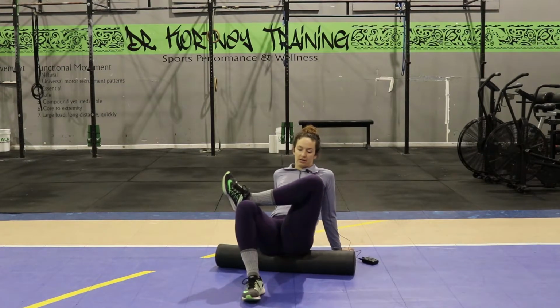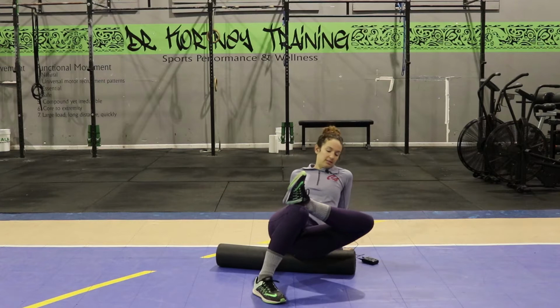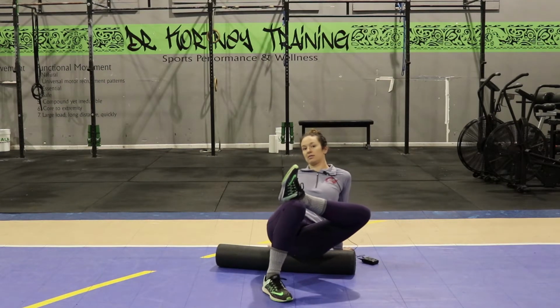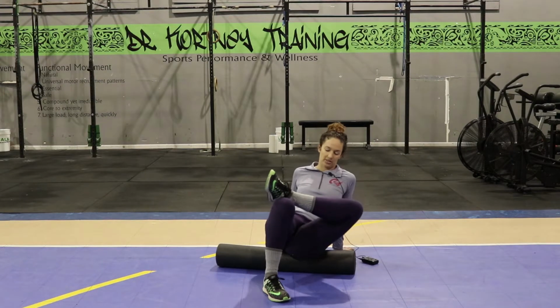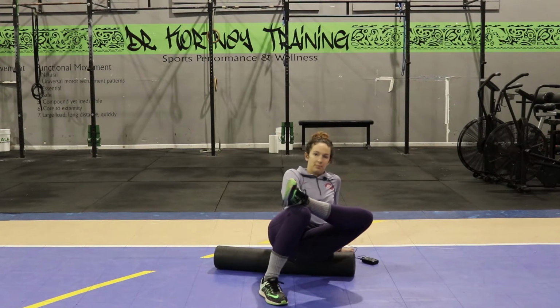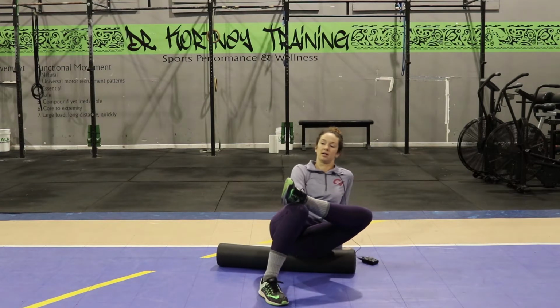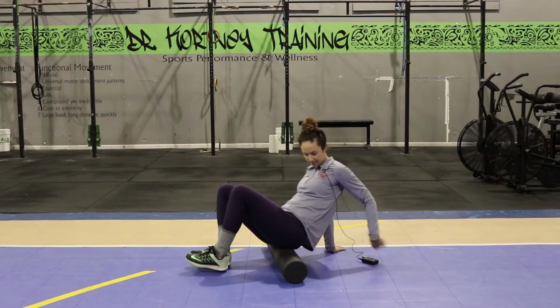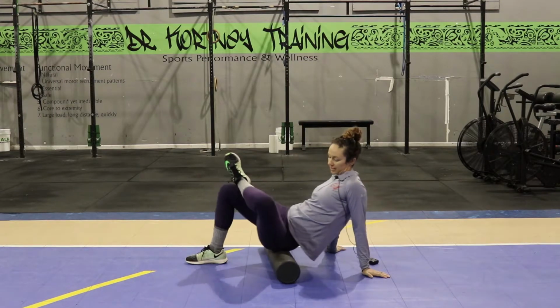You can cross your leg over, that'll target it a little better, because that tightens the muscle, so then it'll give an even better stretch. So if whichever leg you're crossing over, lean to that hip to target a better stretch. So from the side, it'll look like this.